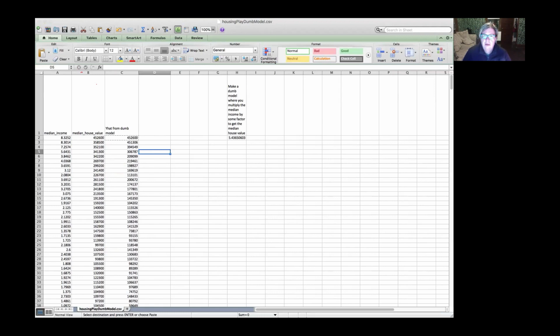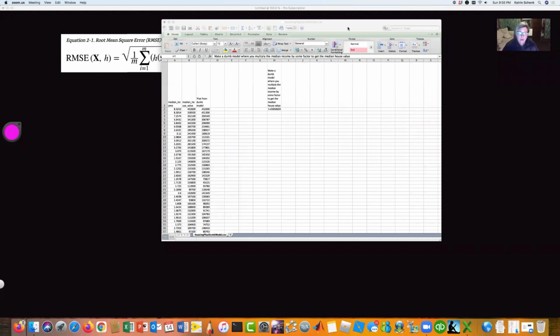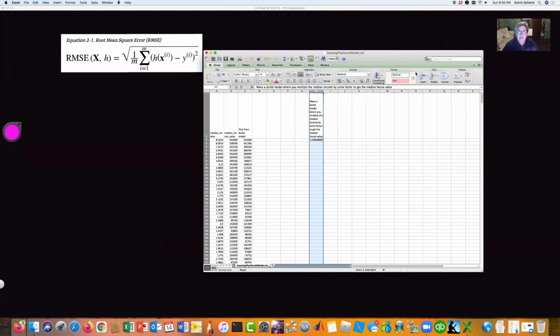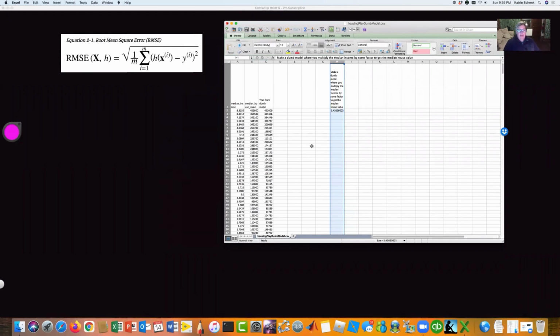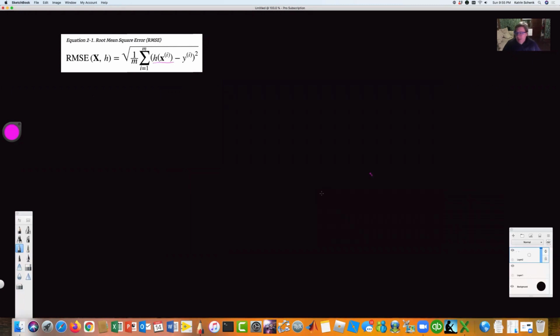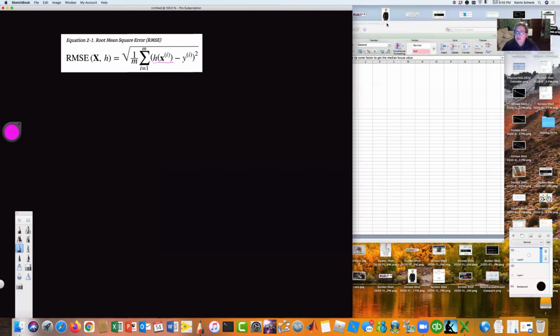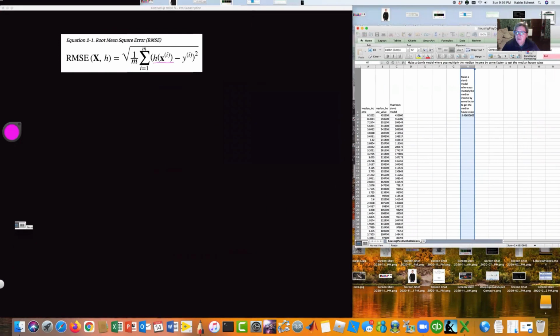So let me annotate here for a second, and I'll write down that equation. So if you remember that equation, okay, I had to reboot the computer, believe it or not. All right, so remember we had this performance measure here, and that we had some idea a little bit about what this was. So remember that this guy, h of x, was our model. And let me make sure we can have this on the same screen. We can have our data on the same screen as our page that we're looking at here.